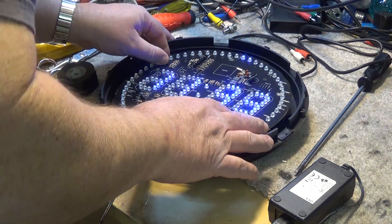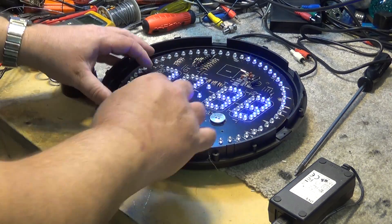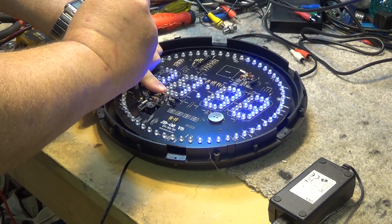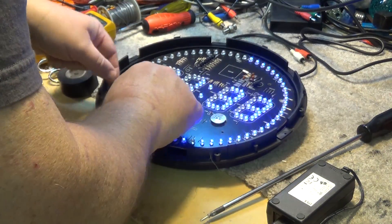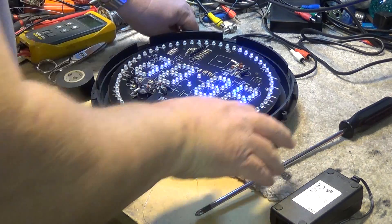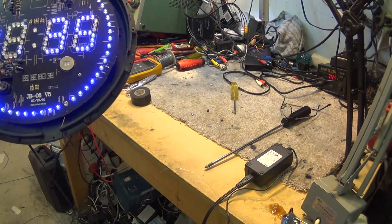Now we can put this thing back together and we have a clock that's got a camera hidden in it. I've got to line up the holes here. Hopefully my centering is good enough on the camera module. There are the holes — it's almost like this thing was made to have a camera installed in it. Just see how straight that picture is. There's the clock — as you can see, the camera works. Let's get the face on it and see how the final project looks once I get the glass back on.